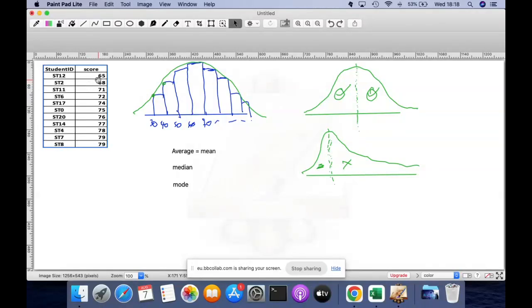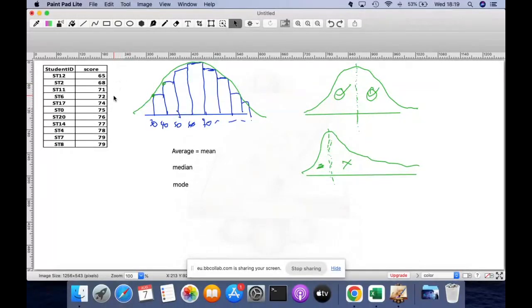We're trying to measure the score and characterize how it is centered. You'll see that I've put it in order, with the smallest mark at the top and the highest marks at the bottom. When you get data like this, which is an example of ungrouped data, you've been given the raw data. When you are given the raw data, make it a habit to order it from lowest to highest, and that's going to help you in your calculations going forward.